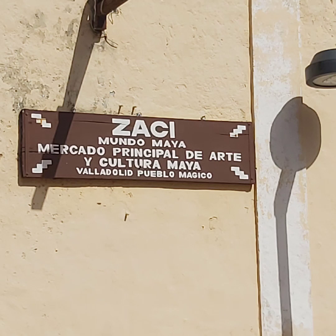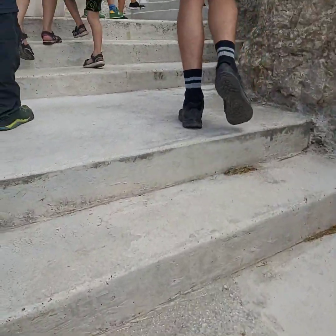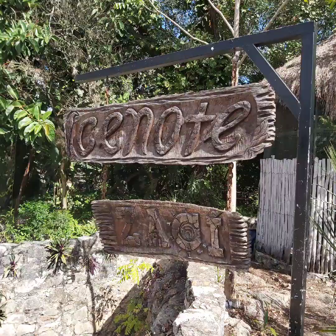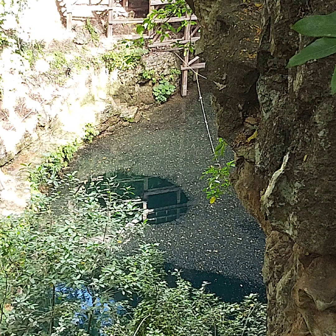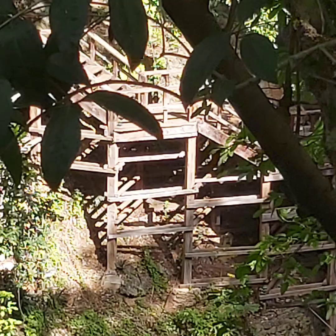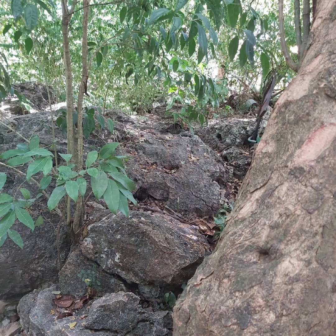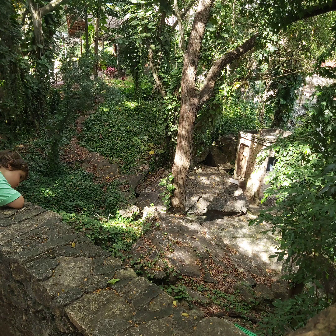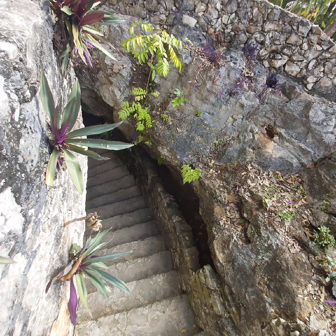Next on the tour, we walked 3 blocks or so to Cenote Zaci. This cenote has been closed to the public for 2 years while it repairs itself from contaminants brought by tourists like repellents and sunscreens. You can see the layer of pollutants on the surface of the water. There's no word on when Cenote Zaci will reopen to the public. The grounds surrounding the cenote are beautiful. These are the steps that lead down to the cenote, and there are artisan markets and shops and a restaurant here that you can visit.